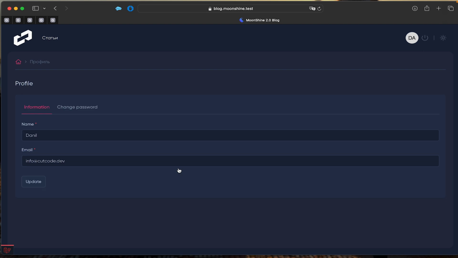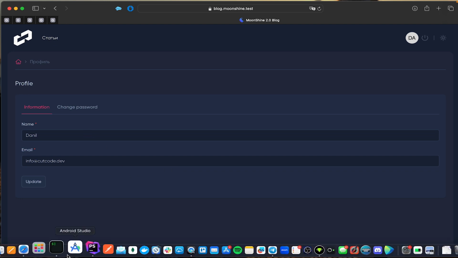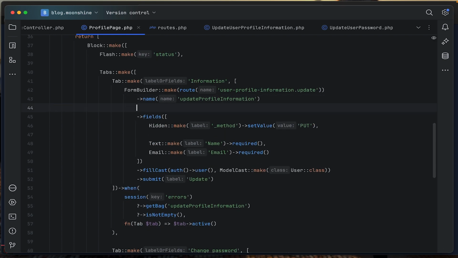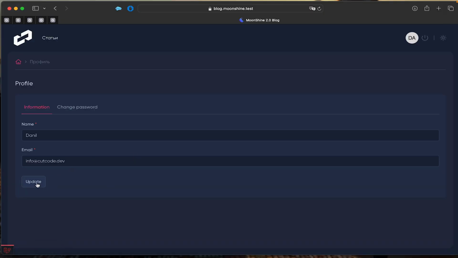Overall, I really like Fortify a lot. It's super flexible, it's fun to work with. And now we will also look at one more thing. Let's make our update form asynchronous. To do this, we just need to add an async method. Okay, go back, update. Now when we click update, the form is saved asynchronously. Again, pay attention, friends. It's saving. Yes, we can check this: update, we can see that it is saved, but there are no notifications, since we now have an asynchronous request and it is waiting for JSON.